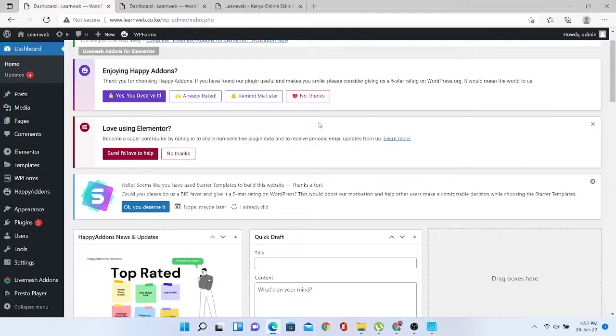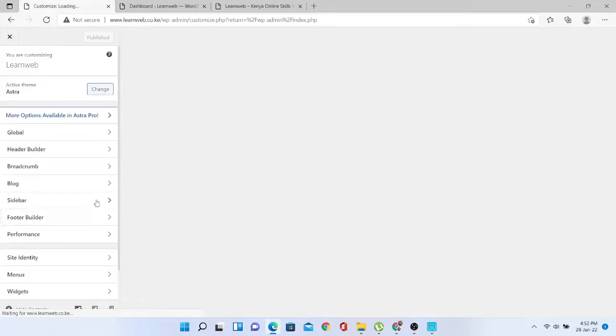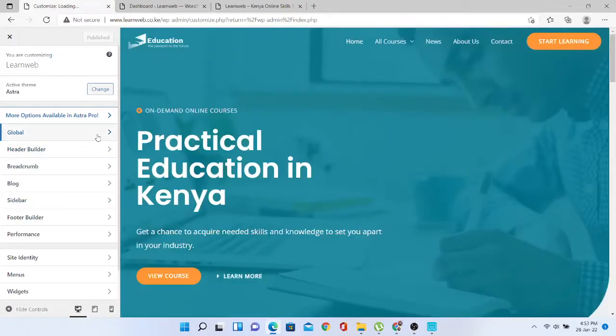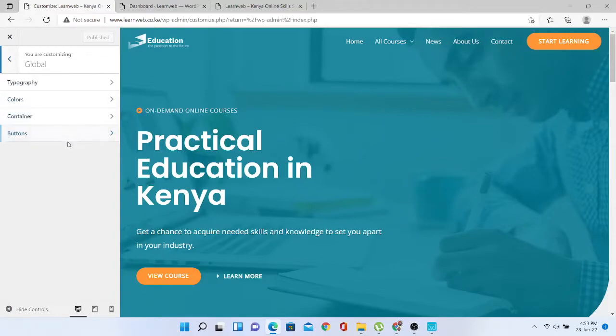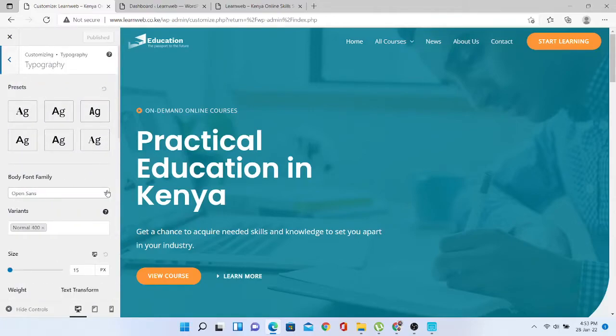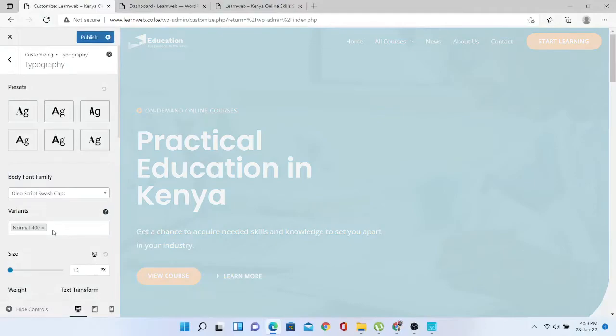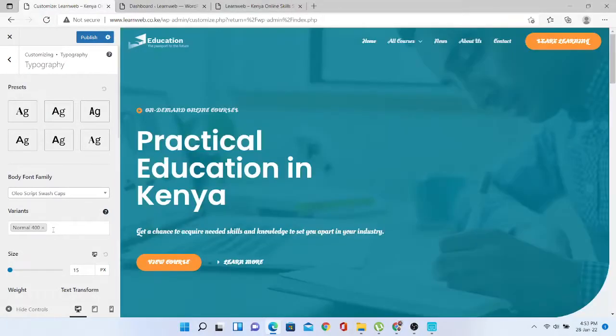So now we're going to look at additional ways in which you can customize and enhance the appearance of the website. So under appearance, we'll click on customize. So this is where we put in mainly the general information regarding how we want our main website to look like. So we can edit the top menu section, we can edit typography, which is things such as how the text appear, and much more. So for example, under typography, we can change the font to a different font. This will apply throughout the website.